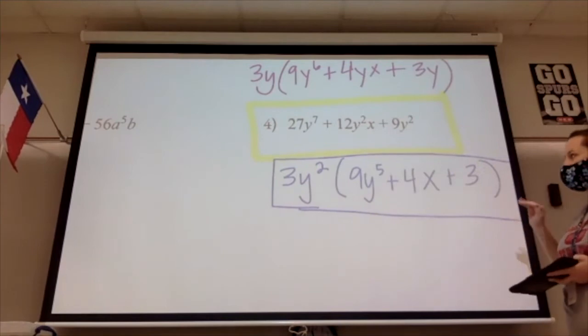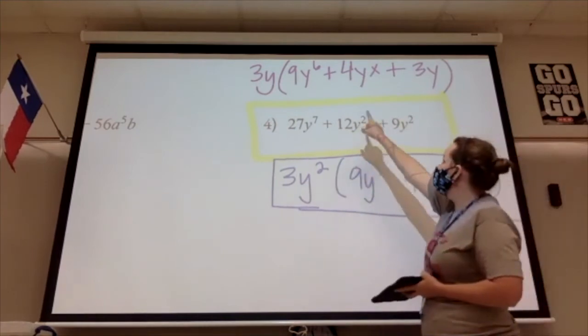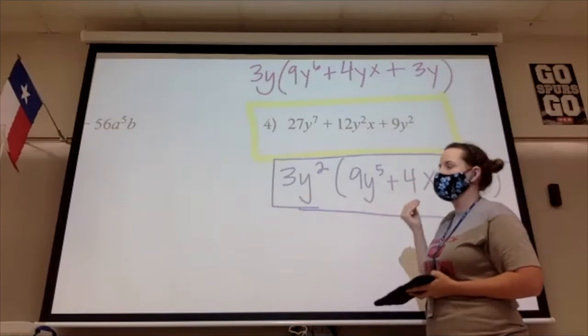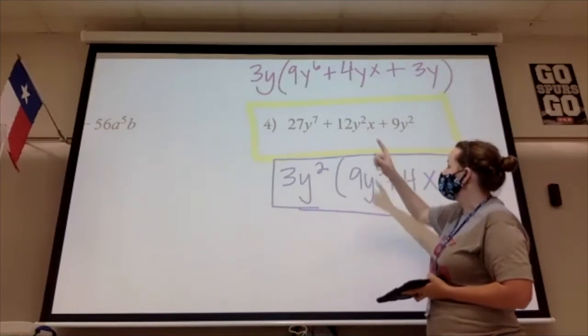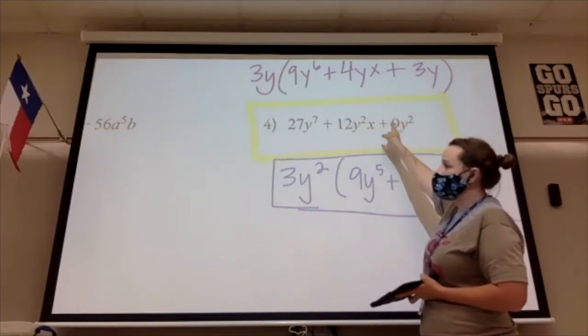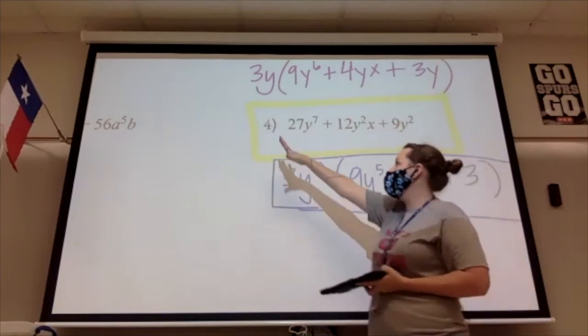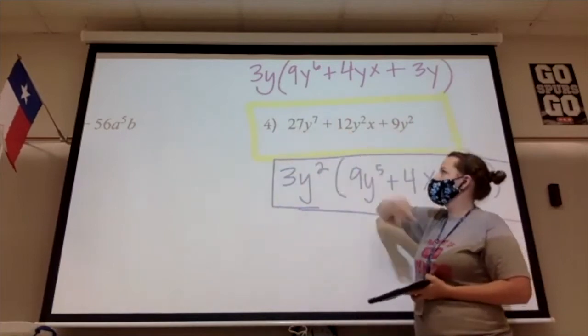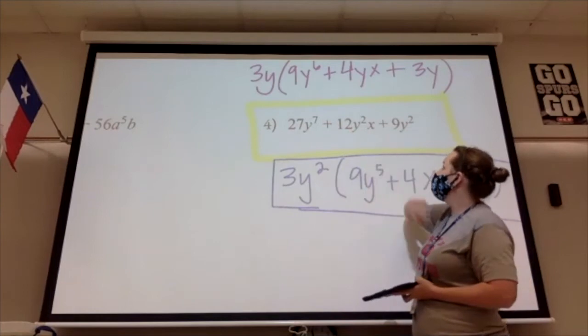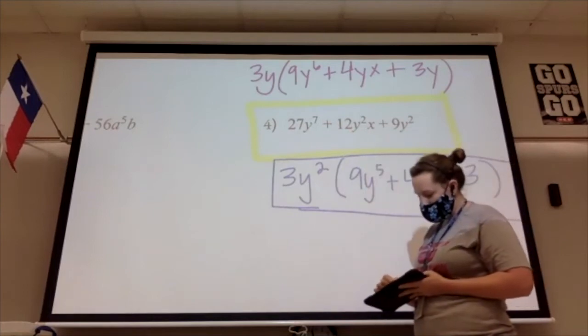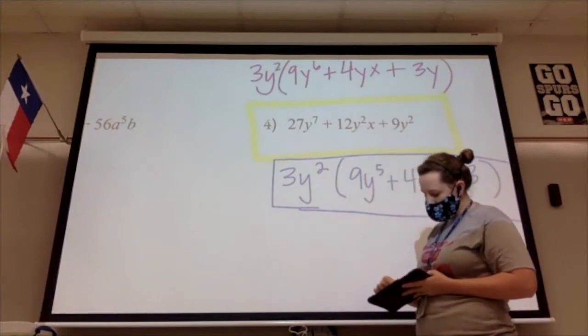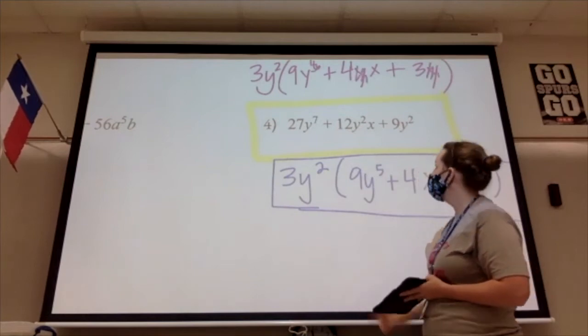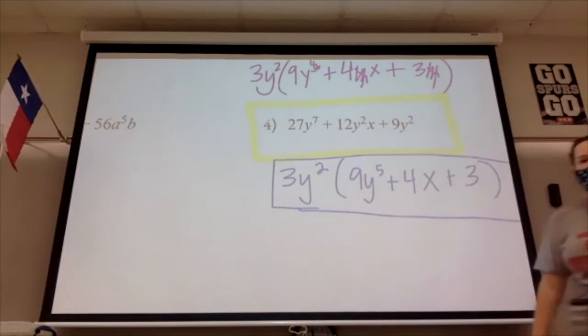Yeah. So that's why I say once you've taken something out, make sure that you have gotten everything. Make sure you got the greatest common factor. If you see that you still have something in common, you can still bring that out, and whatever you bring out just multiplies by what's already out there. So if you're like, okay, I need to take another y out, you're like, okay, y squared, which makes this a 5, this one would go away, and this one would go away, and you would get what's actually there.